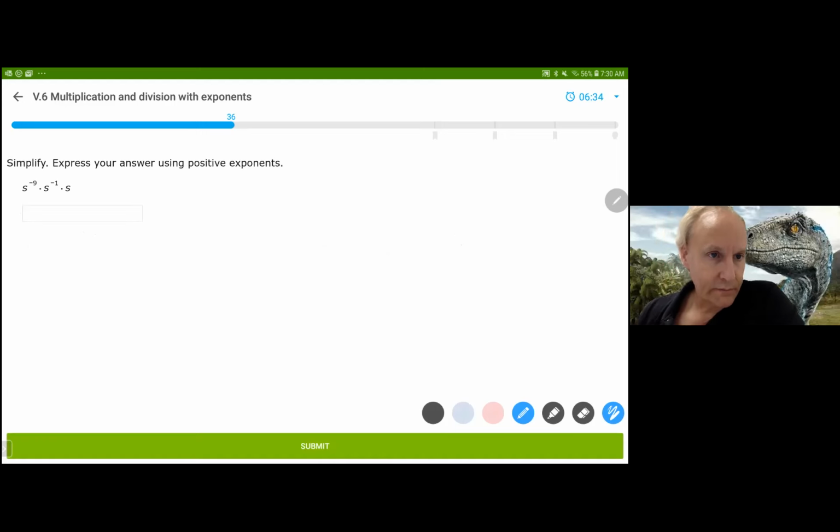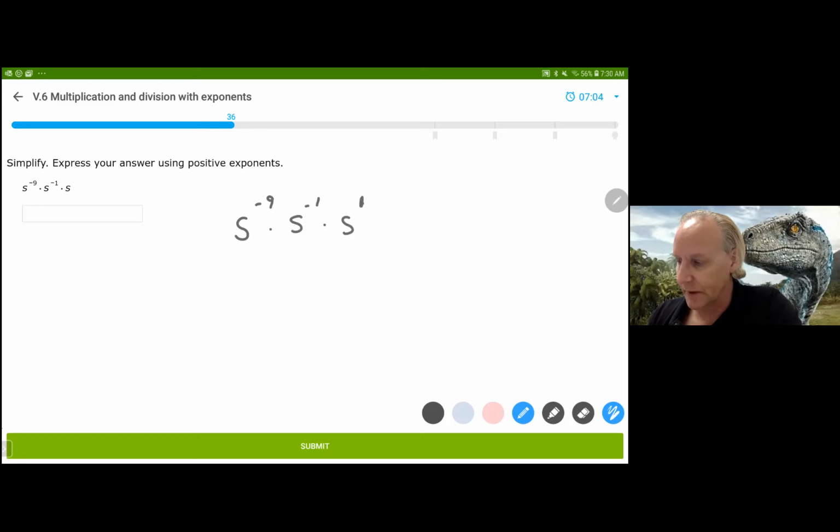All right, I'm going to go ahead and write it so you can see it: -9 s to the -1 times s. Notice that these are conjugates of one another. S to the -1 is 1 over s. We also call them reciprocals. And this is s. And of course, if you add those together, you get s to the 0 or 1. And that's a possibility. A million ways to do this.